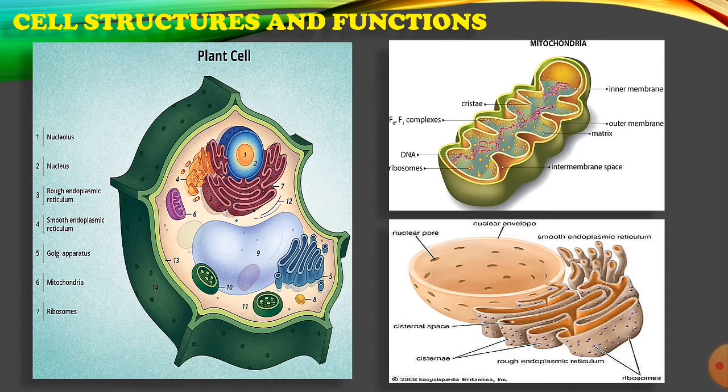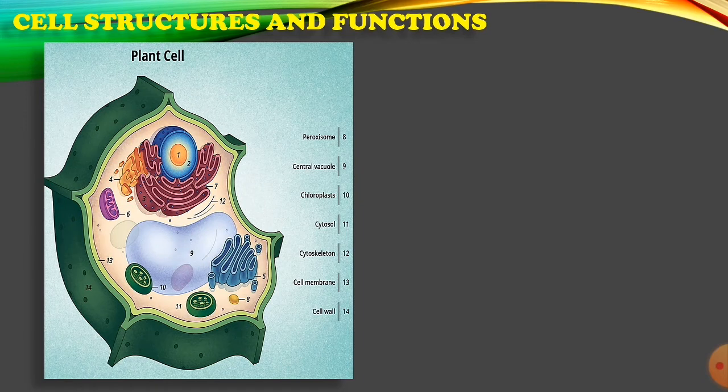The location of the ribosomes in a cell is a determining factor of the type of protein produced. If the ribosomes are free floating throughout the cell, proteins that are used within the cell are produced. When ribosomes are attached to the endoplasmic reticulum, proteins that are used inside and outside the cell are produced. 8. Peroxisomes. Those are microbodies that are abundantly present in mammalian liver and kidney, and also in plant cells. It depends on the type of eukaryotic cell.